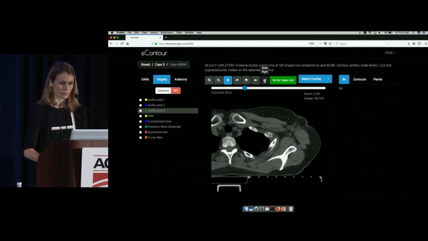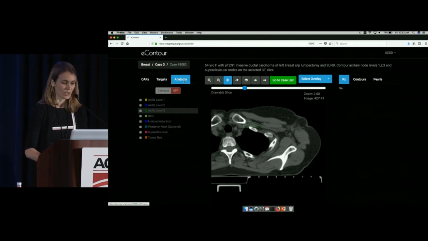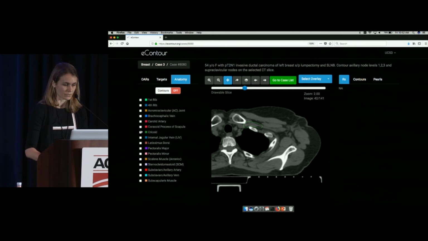As we go through them individually, actually, I like this one. This is an area where the original RTOG Atlas did not do this, but connecting your level 3 with your superclav volume is now recommended, because this vessel is essentially our target and where we know our lymph nodes are.